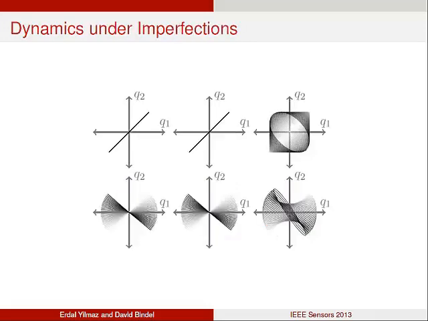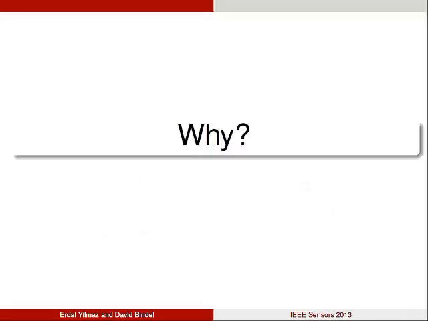If you look at the dynamics picture, the top row corresponds to a non-rotating case, and the bottom row corresponds to a rotating case. The columns are in the same order: perfect device, triangular deformed, and square deformed devices. In the first two cases, we see a nice picture. And for the third one, we see a mess. If we integrate the trajectory longer, the trajectory doesn't look like a rotating ellipse or a line. So why does this happen?